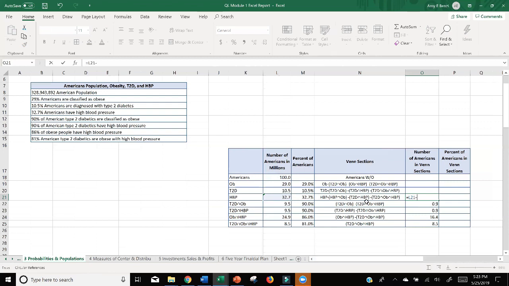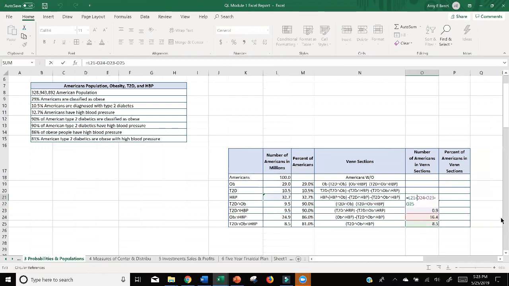the number of people with high blood pressure and obesity. So high blood pressure and obesity, unfortunately, it looks like I should have rearranged this, but you should just know anyway that obesity and high blood pressure is the same thing as high blood pressure and obesity. So I'm going to subtract out this piece. I also have to subtract out type 2 diabetes and high blood pressure. And I also have to subtract out all 3. All right, and you guys can see I did not have to subtract anything out of this column because it did not have any high blood pressure in there. So I did have to subtract out everything that had overlapping data.